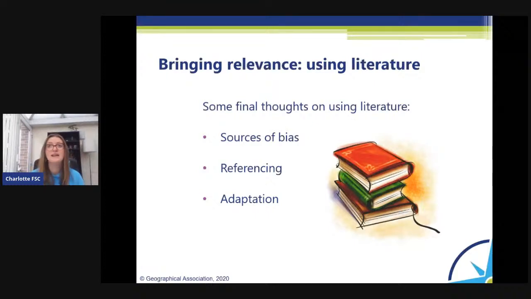So maybe you might change some approaches to an index that shows you something, or adapt the different variables that they look at. So you can get ideas from the literature and adapt it to your area or the location that you're studying. So there's a few ideas of making use of and playing around with literature just there.